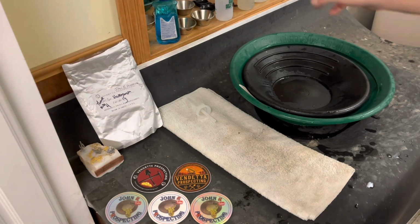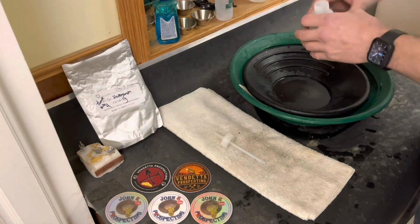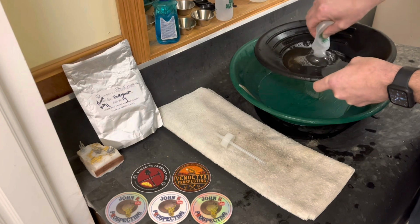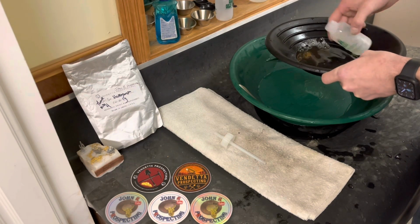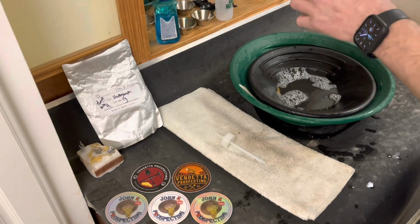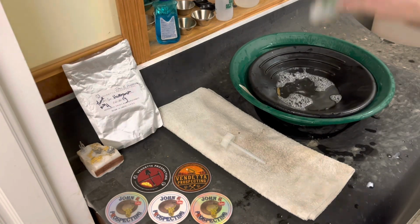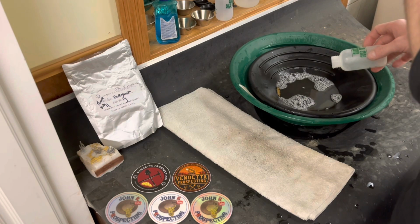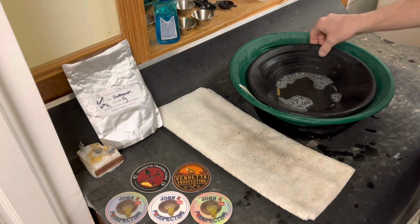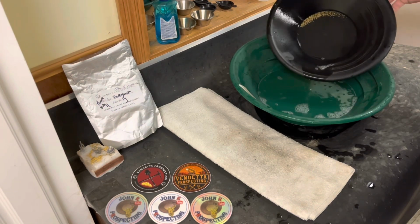Alright, so let's do the final snuffer dump and show you guys all the gold. Alright, let's make sure there's no more gold in the snuffer bottle. Alright, no more gold in the snuffer bottle. No gold in here, right? I don't see any. Nope, nor in this snuffer bottle. I think we're good. It's actually kind of nice having two snuffer bottles because you could do stuff like that. Show you the gold that we got.